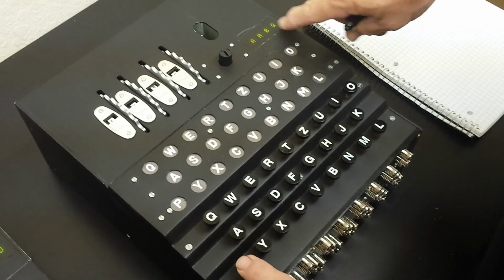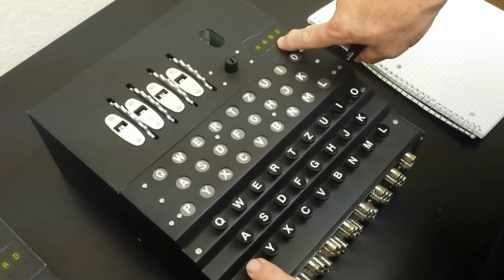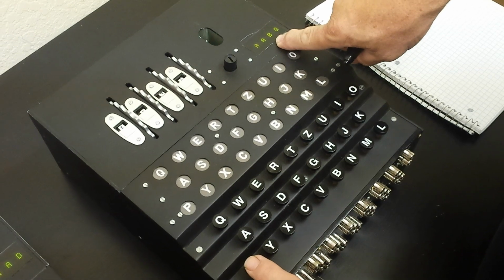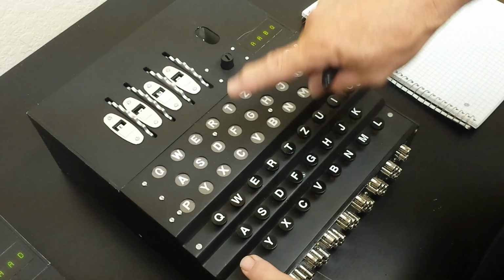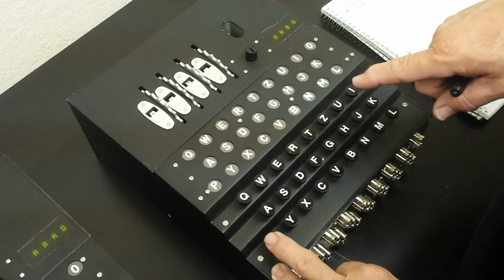If we keep watching, you'll see the second rotor turned over to B. The second rotor rotates the third rotor at a different time also. The fourth rotor did not ever get rotated.